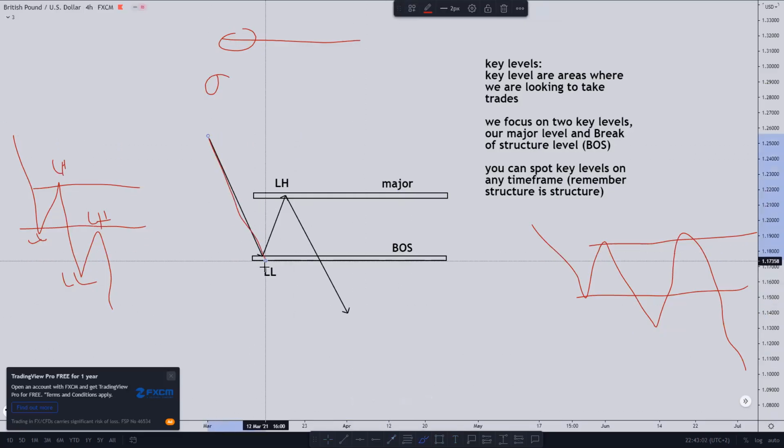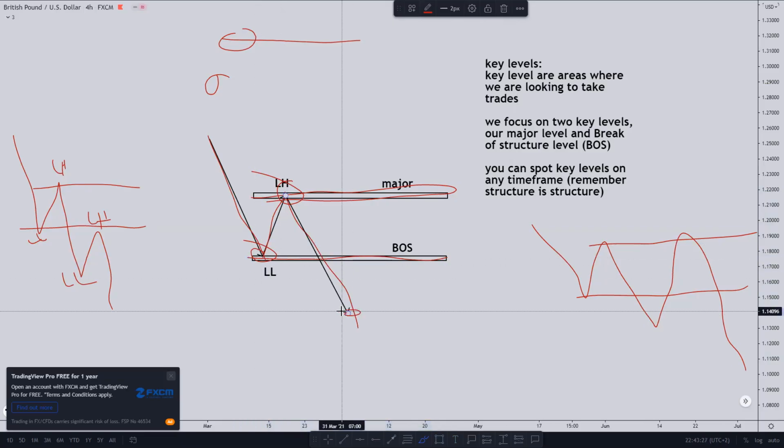Price pushes down, gives us a lower low, and then price pushes up, gives us a lower high. So now this lower high area becomes the key level that we expect price to come back and retest in order for us to sell. If we break it, this tells us that we are pushing to the upside. And then price pushes down, breaks this level, which was our lower low, to create a new lower low, meaning that we are still in a downtrend. So now we have this key level that we just broke, which was our previous lower low.